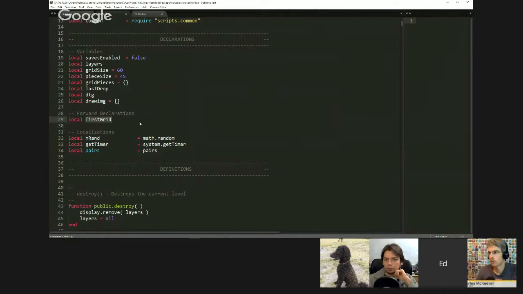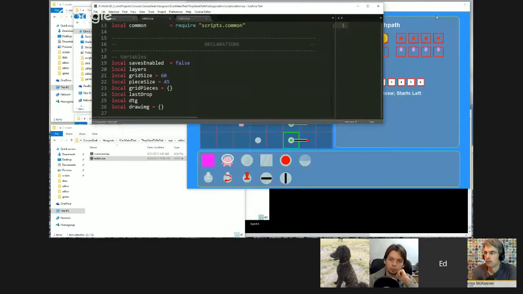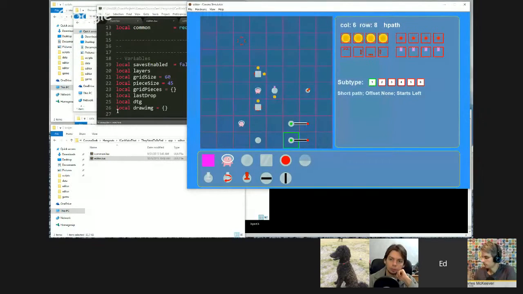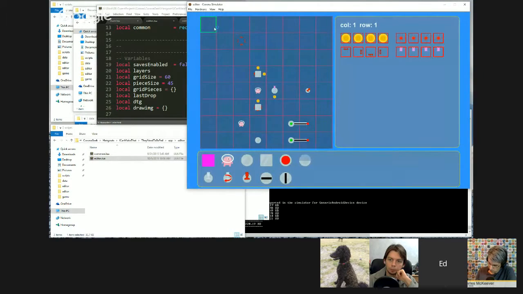First grid is just a flag. What it is, is a variable where when I draw the first grid, I store that grid reference in there, and then I know that when I reload, just go highlight the first grid. It's another hacky thing I did to go, okay, that was the first one I created. It's going to be the first one. Highlight it. Everybody else, blue with a red outline.